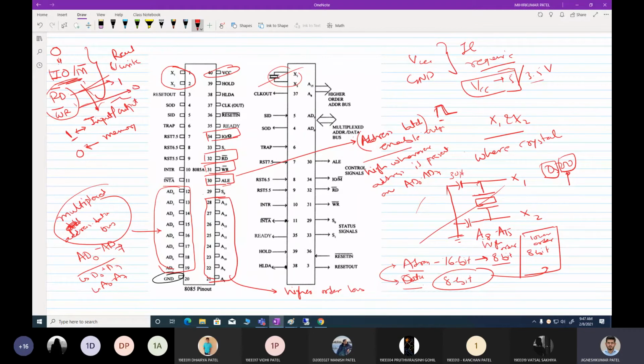Again, I am repeating one more time. If RD bar is 1 and WR bar is 0, that means I am going to perform a write operation, though 1 is on RD bar, because this is an active low kind of signal. That means this operation is enabled when the signal is low. Generally you will see a signal without a bar, but whenever there is a signal with a bar, for example this signal itself, when it sends a read operation, at that time your signal will go low like this. So this is the indication of a read operation.